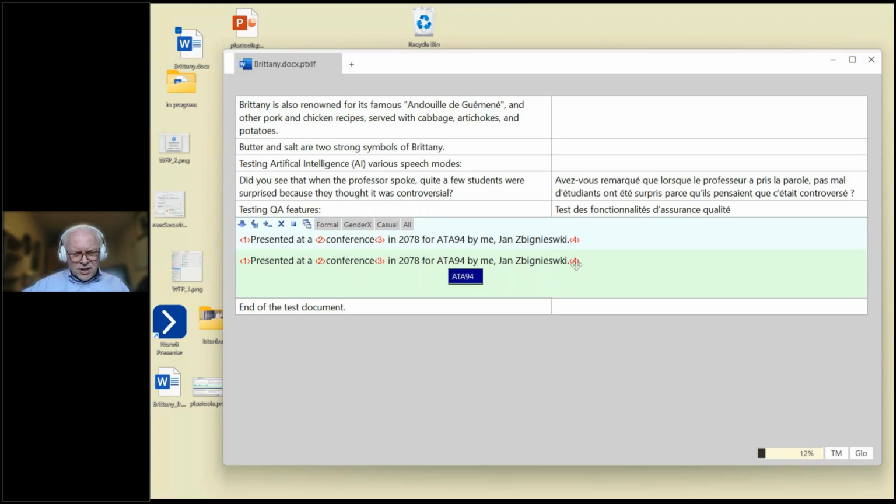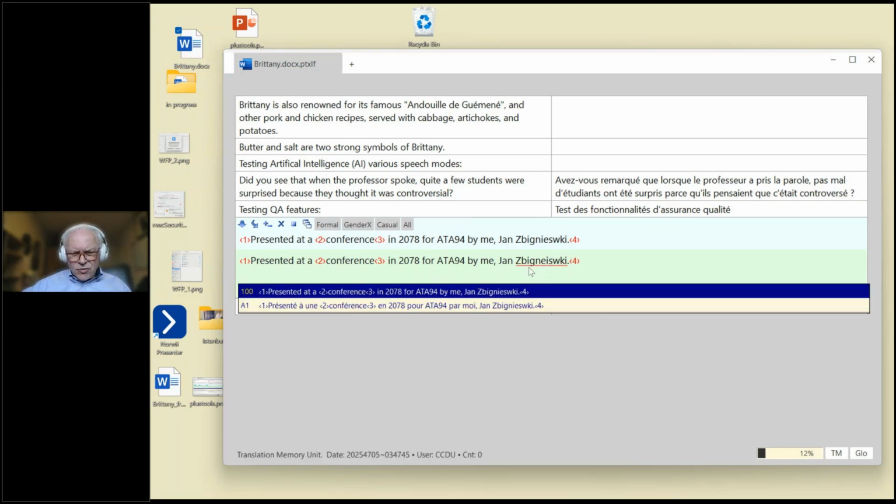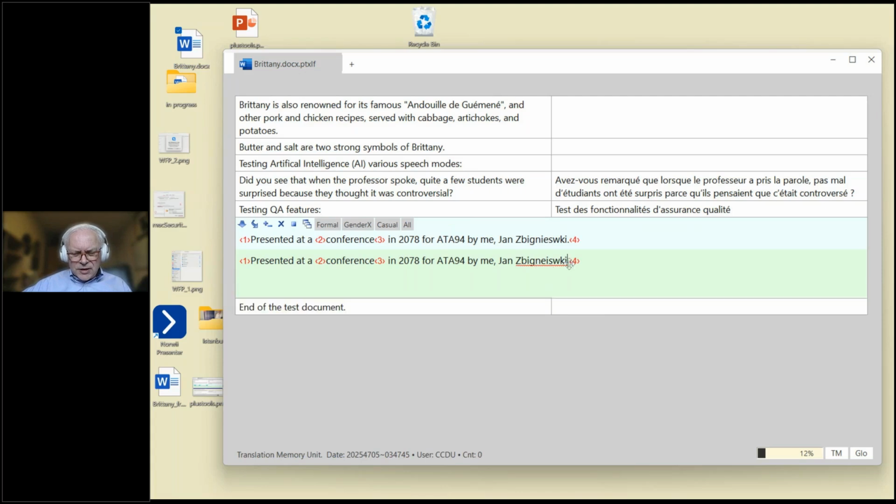It just did. If I mistype the poor Polish guy's name, let me see. Yeah, it should warn me if I don't type it right. Good.